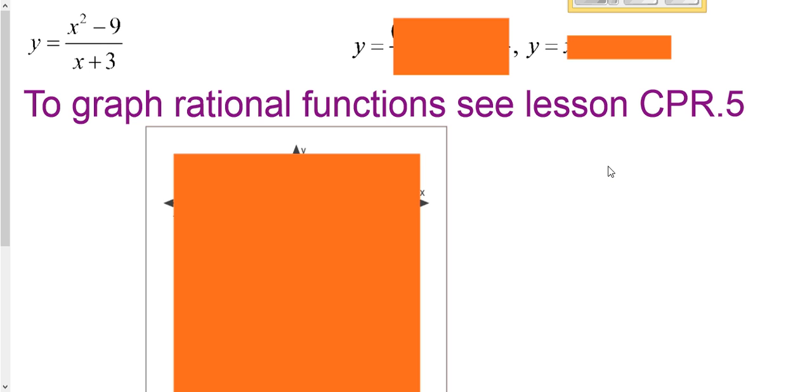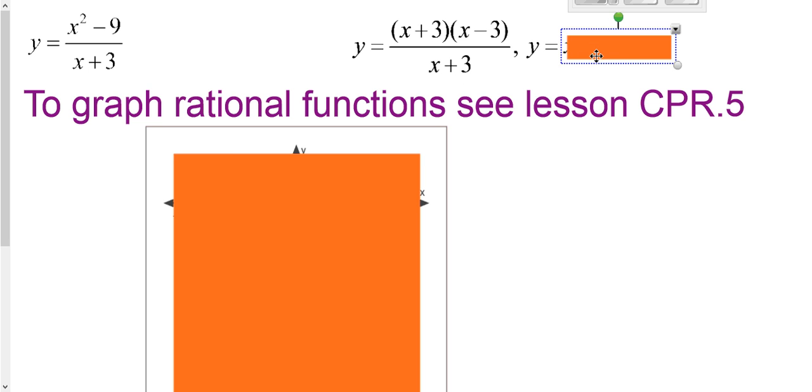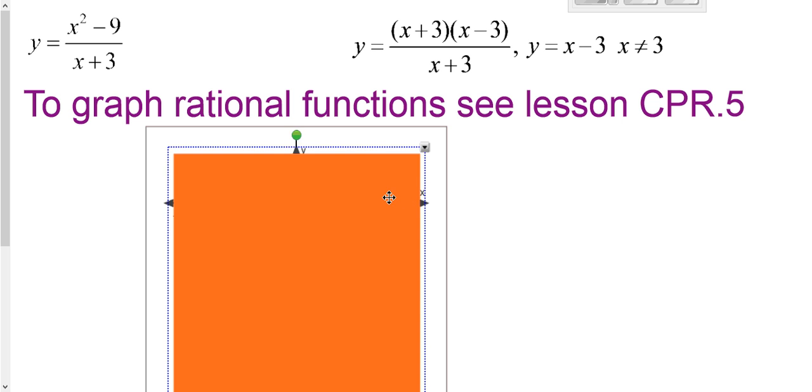Remember, going back to graphing rational functions, which we did back in section 5, you can go ahead and factor the top and the bottom because you want to look for holes. In this case, we have a common factor top and bottom, so we're going to have a hole at x equaling 3. And when you look at what's left, you just have x minus 3, which is a line, slope of 1, y-intercept negative 3.